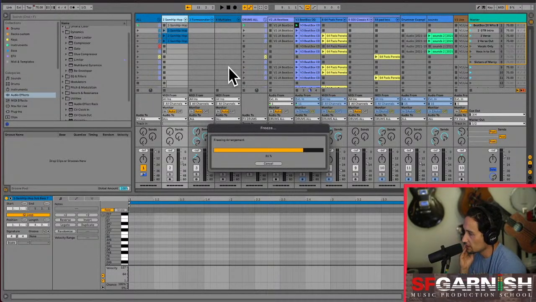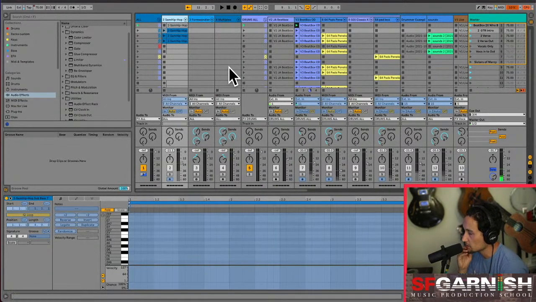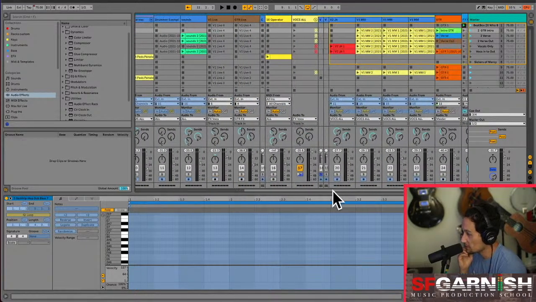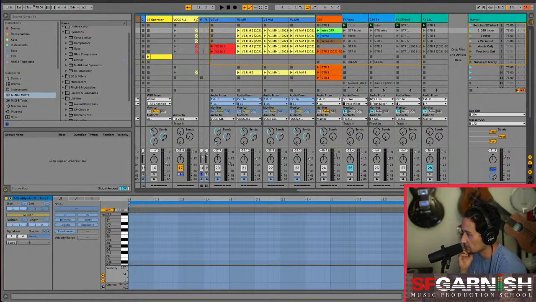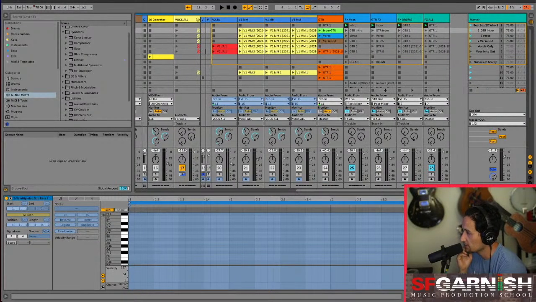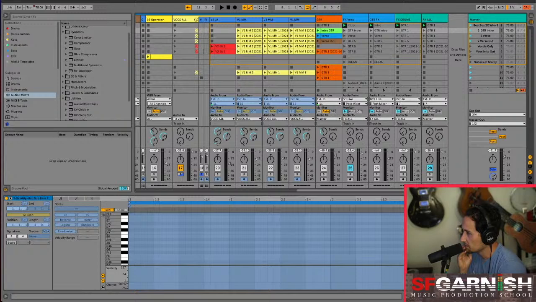If you guys just joined us, welcome. We're freezing tracks for our live show so that our CPU usage is going to stay low. We just ran into this at the rehearsal where we didn't have this all frozen yet, and it bounced up to like 74%, and it just wasn't sounding good. It would actually slow the tempo down. So really got to make sure that this is dialed.